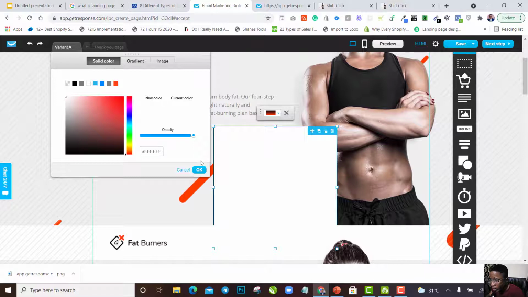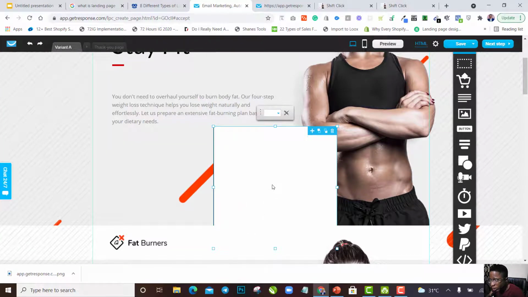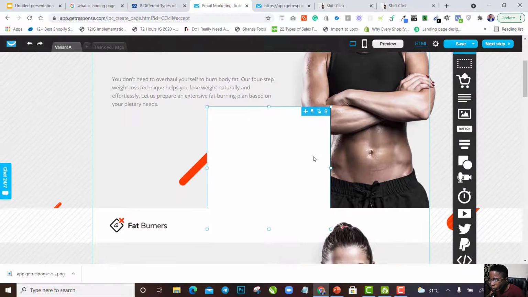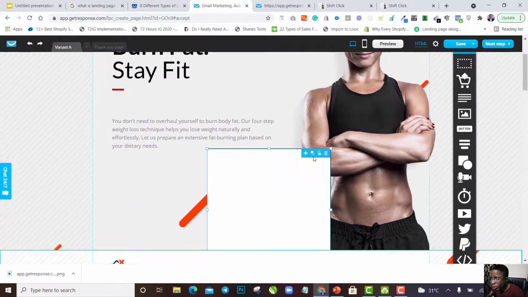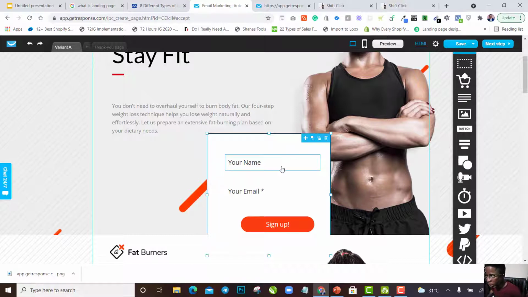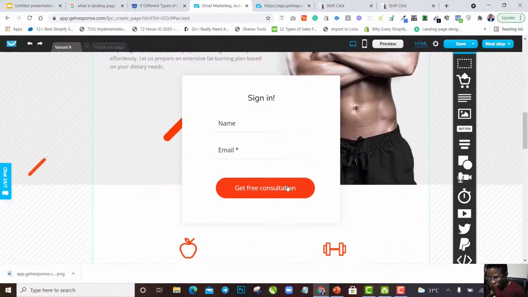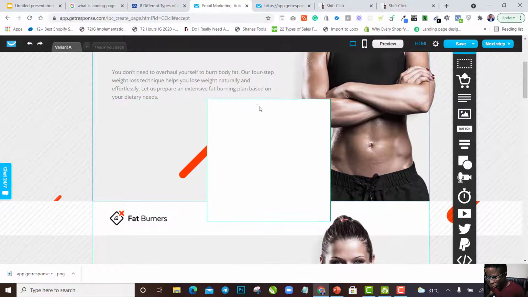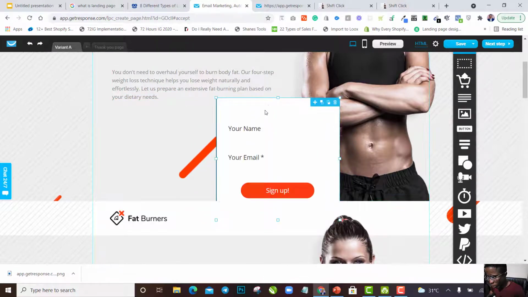Now you realize that at this point the shape is above the form, which is not right. The shape should be beneath the form. So what are you going to do? You see these buttons here, you can use these buttons to control it. This is take down. You see that it has taken the shape behind the form. I want to ensure that the shape is at the middle. So now it's at the middle.